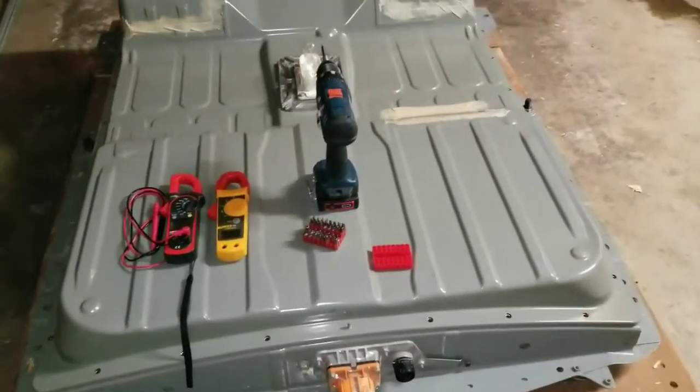So these are the tools you need to dismantle this battery. I purchased this set from a local store — it's called Tool Shop, that's the brand name. It comes with all these special security keys. The one we need is a six-star bit — one, two, three, four, five, six — this is the one that's gonna work right here. Take a close look — that's exactly it.